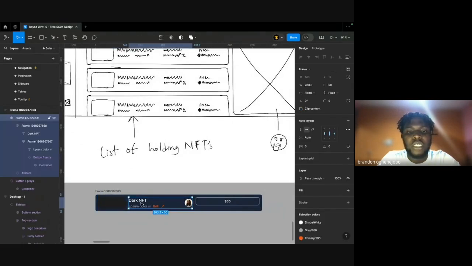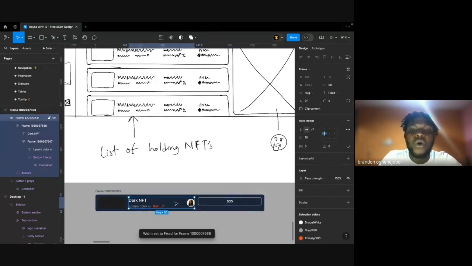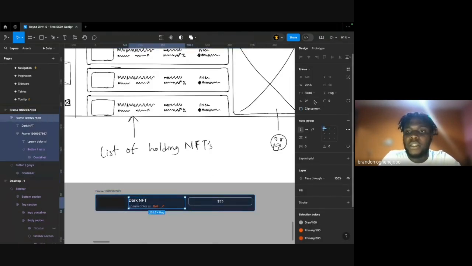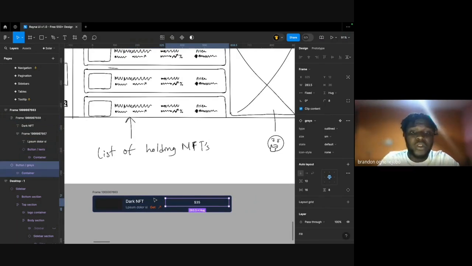So this is our section for, I'm gonna make this hug. Go inside, make that hug as well. Oh, okay, so we still have the avatar lingering around here. So I'm gonna make this hug now. Make that hug, make this hug. Cool. So this is for our first clump of text.